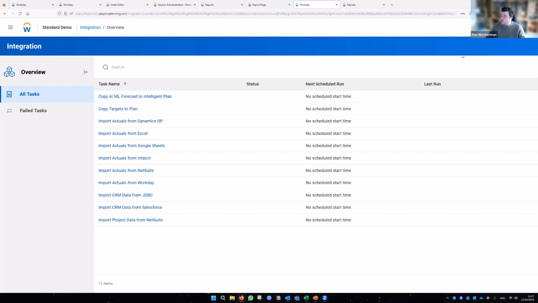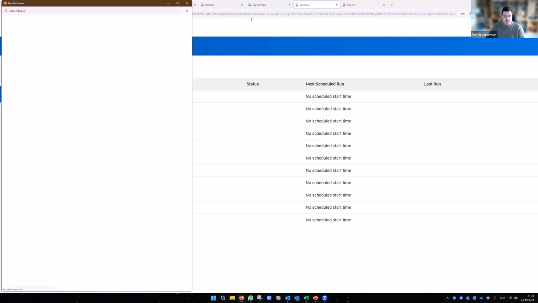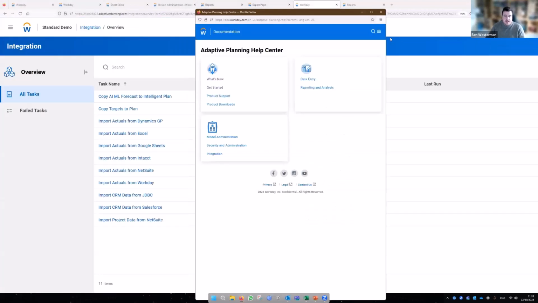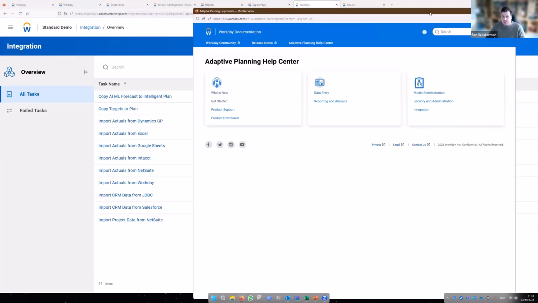If you want to have a little trawl through the knowledge base yourself and see all of the updates listed out, all you need to do is log into your Adaptive Planning instance, head up to the top right and click on this question mark, wherever it is on any page. This will take you directly to the knowledge base, or the documentation. We call it the knowledge base documentation portal.